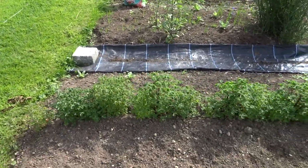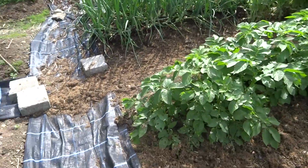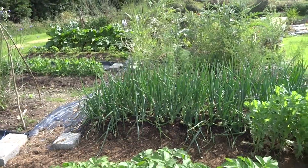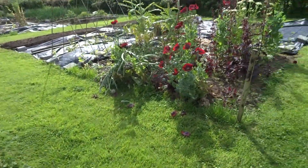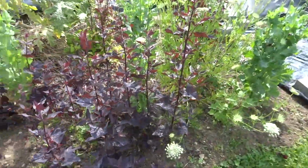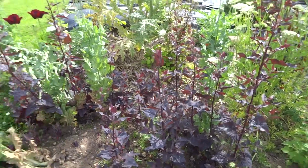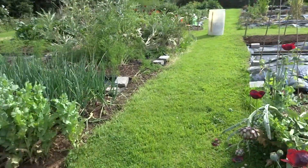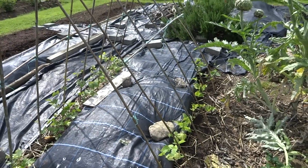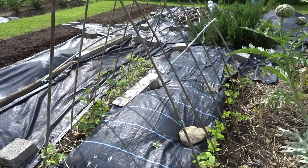This is oca. It's a South American tuber crop, which is usually grown with potatoes, but here we have potatoes also. Our onions are coming along. This is a bit neglected as a bed. You can see these red plants are orache, or mountain spinach, which I use in salads sometimes. And we have runner beans coming along. We actually dry the beans, the ones that we don't pick in time, and just let the beans swell, and they dry very well. You can also freeze them.